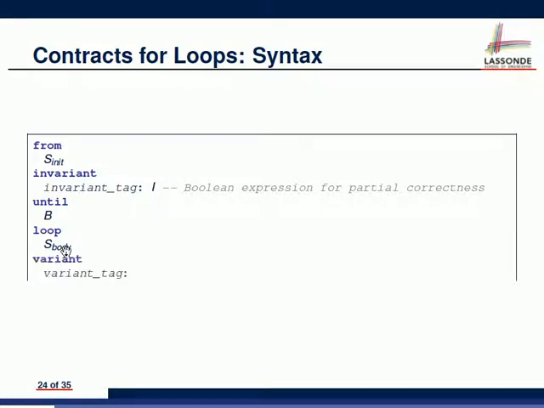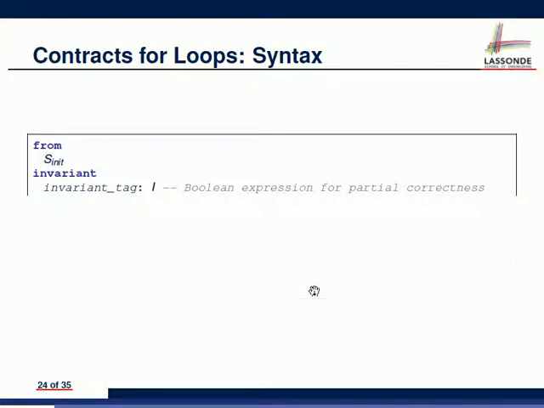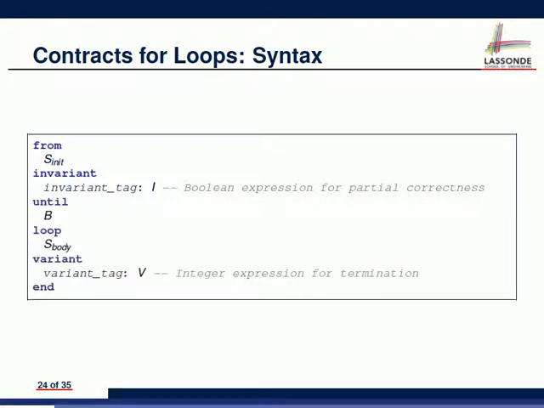And now, at the end of the loop, we also got another thing to check. This is something called variant. Variant simply means it is something that keeps changing, but it has a boundary of to what extent it can change. So for the variant over here, it's actually an integer expression. By the way, the invariant over here is a Boolean condition. It should always be true. Otherwise, you get a loop invariant violation. On the other hand, the variant over here is an integer expression.